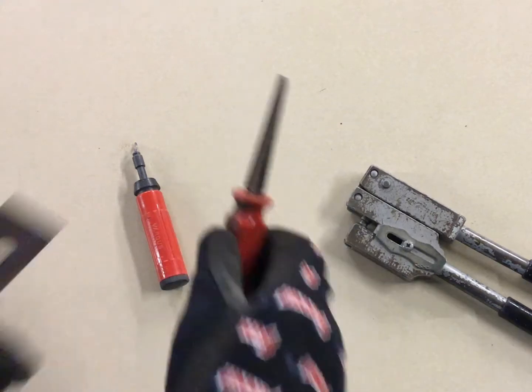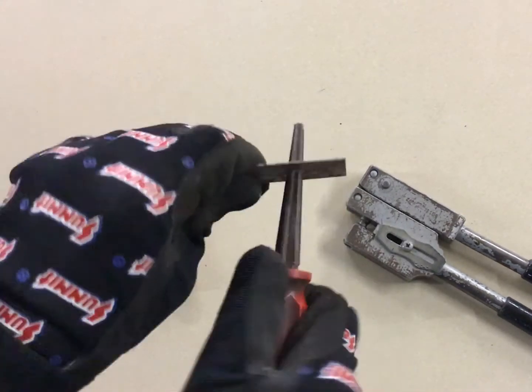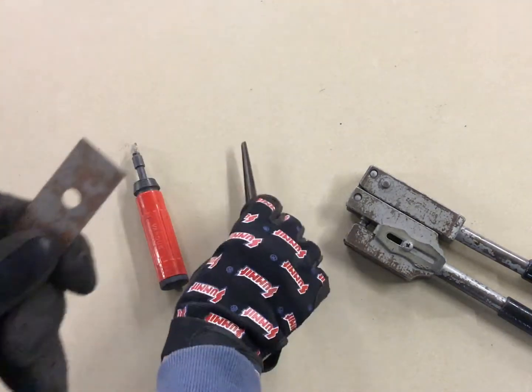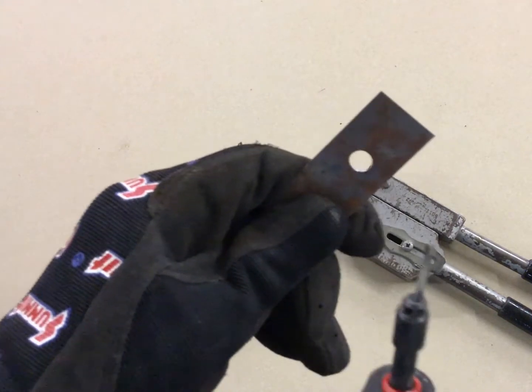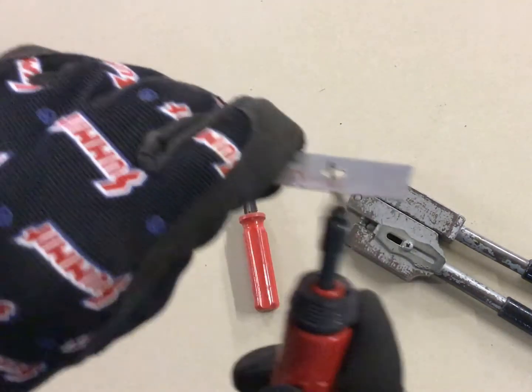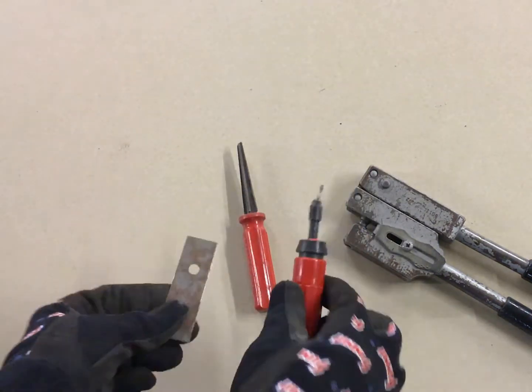Another student had a hand reamer. I thought that was pretty interesting. We do use hand reamers. It helps to clean out a hole in a piece of sheet metal. We also have another pretty cool tool that cleans out burrs on the back side of a hole when you can't get to them from the back. Pretty neat.